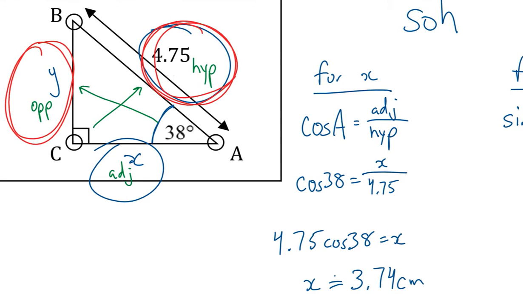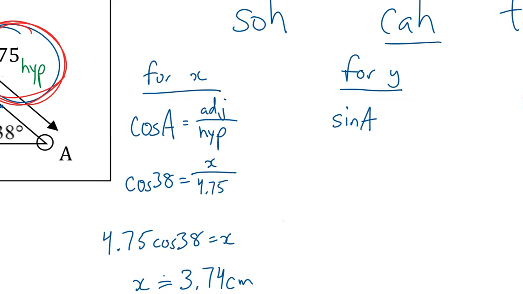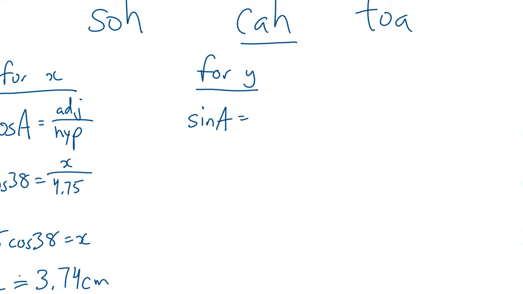if you change the angle that you're working with, if for whatever reason you chose to calculate B, because like I said we can, and move over to B, then you have to relabel the sides, because then this isn't adjacent to B, I should say. It is opposite to B. So we have to be careful of that. So the best thing is, when you can, just don't change angles. Use the same angle that you were using. So we're going to continue using A, but sine is opposite over hypotenuse.